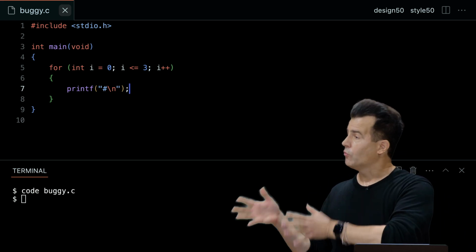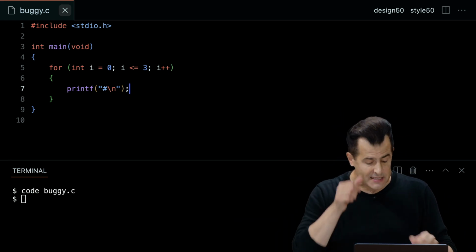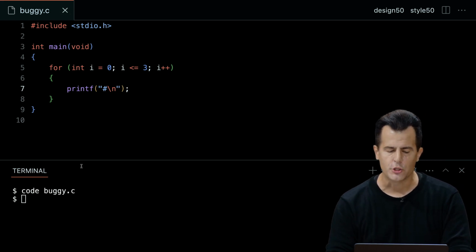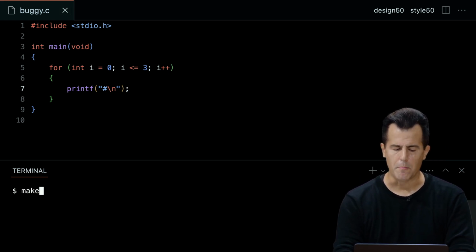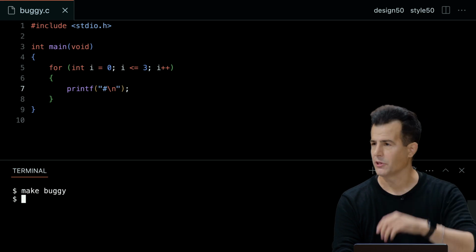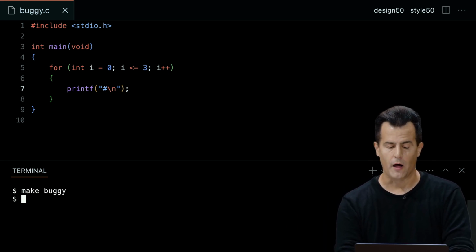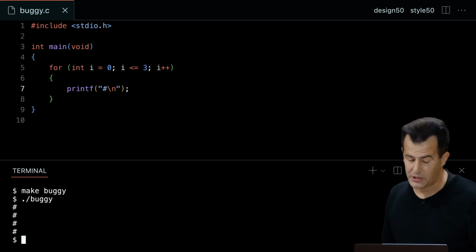If you're already pretty comfortable with C and for loops at this stage, you can probably see the bug already. But again, the focus here is on techniques, not the actual code. It looks like I've done something stupid, though, because when I compile this code, and I'm going to do make buggy instead of bothering with clang, because we now can stipulate that we know there's more going on there, but we don't need to care about it every time, ./buggy is not going to print 3. It's going to print 4 of those hashes instead.